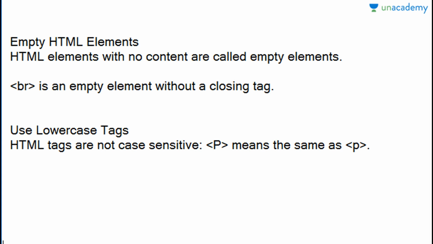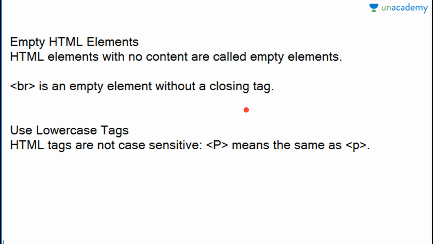HTML consists of two kinds of tags that I told you before, the singular tag and the double tag. Empty HTML elements are the singular tags. HTML elements with no content are called empty elements. Empty elements, why? Because they have simple single tags, and in a complete element we have double tags, that is starting and closing. So BR is a single tag. Let's read about BR. BR means a break tag, which has no closing tag. So BR gives a line break between two lines of your content.